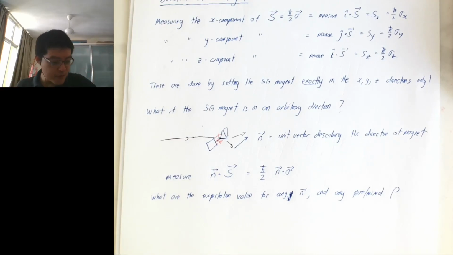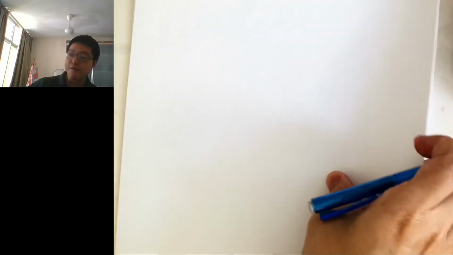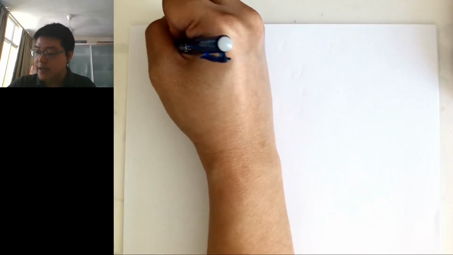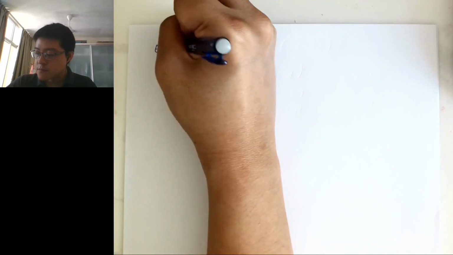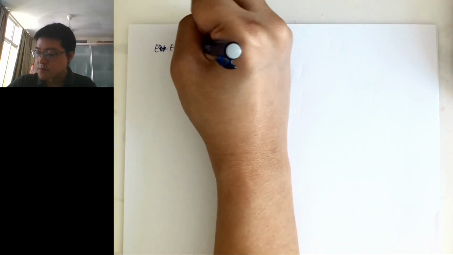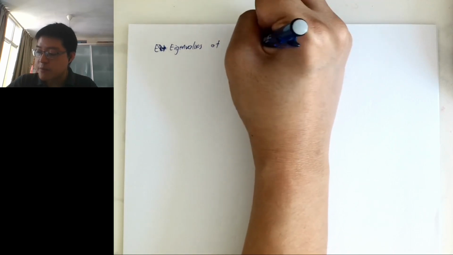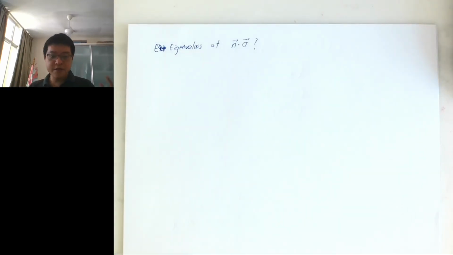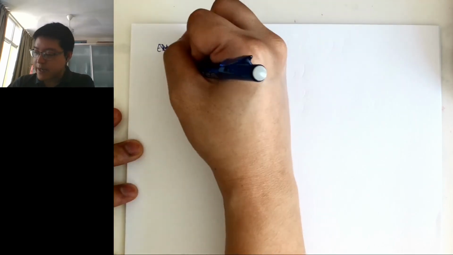But we have 2 minutes left. So let's just calculate for 2 minutes, and then we just continue on next Thursday. If we want to calculate the outcomes, the first thing that I want to do is to get the eigenvalues. Okay, so that means I need to know the eigenvalue of an arbitrary sigma z, right? So I guess I can only list down until here.